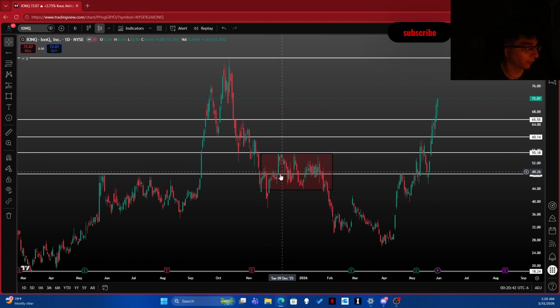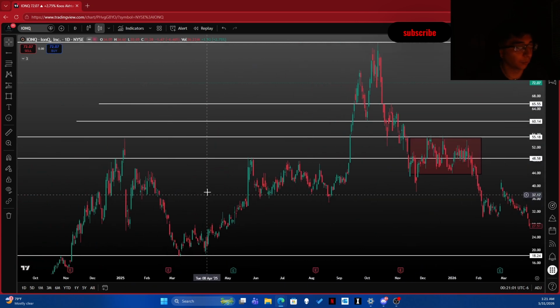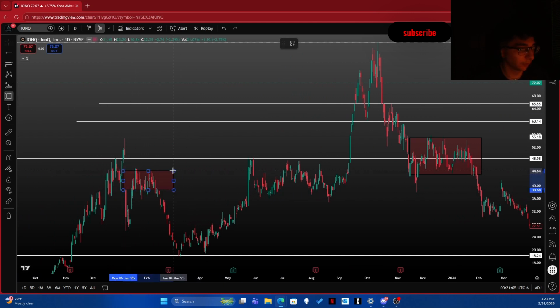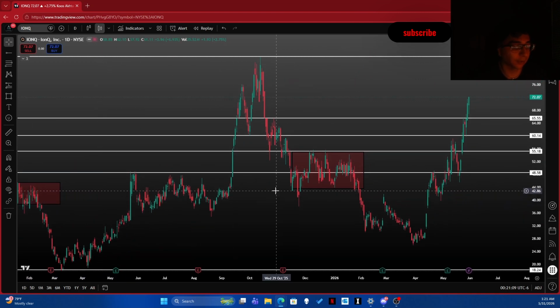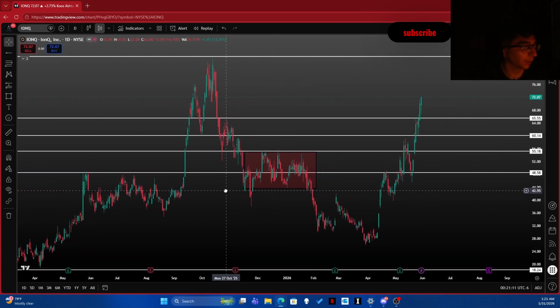We get a $5 move from November 21st, 2025 to December 8th, right? So within a week, we end up seeing some relatively healthy price action. Nonetheless, usually during periods of consolidation, we won't see big moves within the market, right? That's just typically what happens. We trade within a range. Once we break out of that range, we have a lot more confirmation.